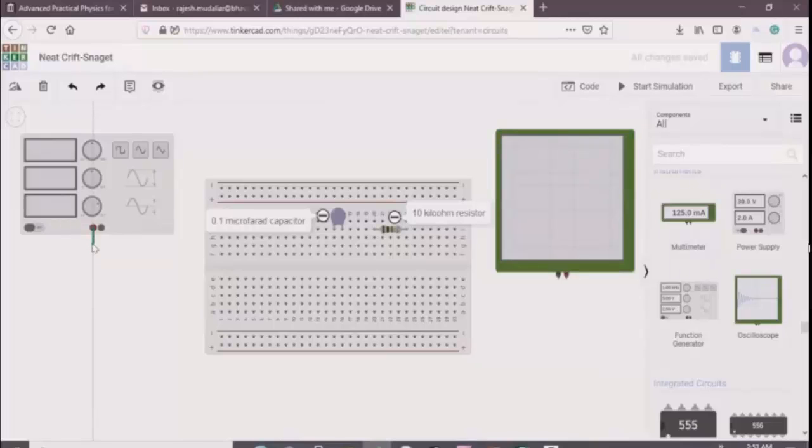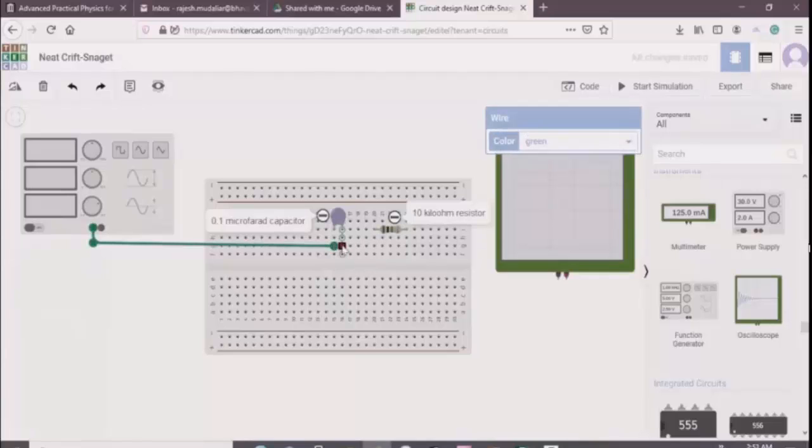When I click, I can make that turn, and I've connected it to one end of the resistor. Now the other end of the capacitor goes to the resistor, and from the resistor, what I've done is I have dragged in one wire here so that I can connect this to ground.